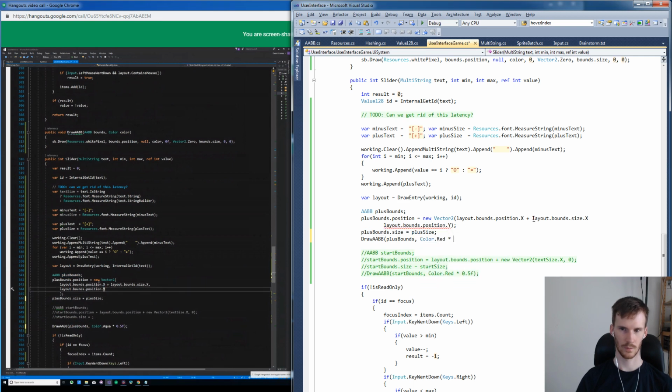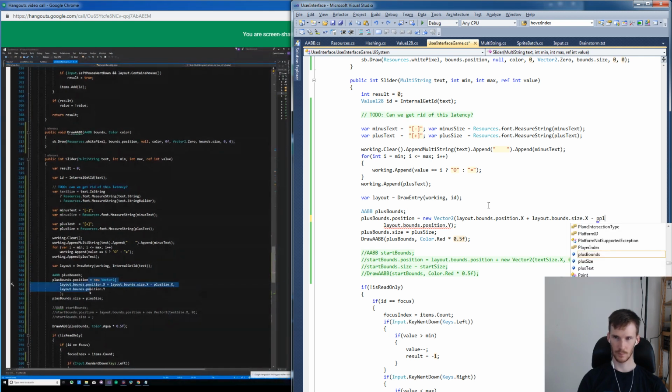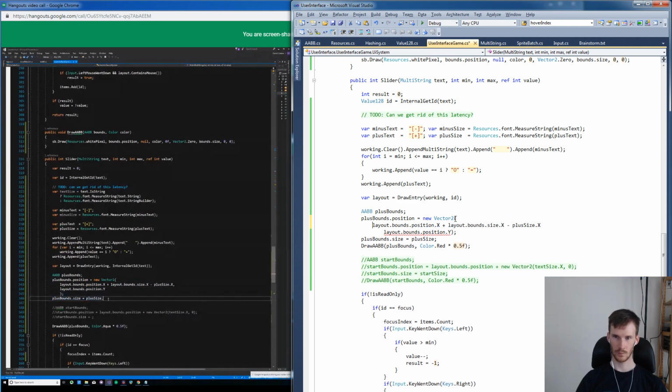This is from the right, so I actually have to subtract this guy, because, no, wait. This is the position of the line. That's the beginning of the line. And then I have to add the entire line to get to the end of the line. But then I need to also subtract the plus size width as well. And then this is fine, I think, because it's always the same. And then plus bounds size is the size. Okay, I think that's, I'm going to go with that.